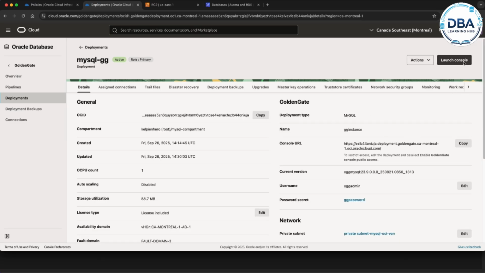From here we can directly go to our GoldenGate console.